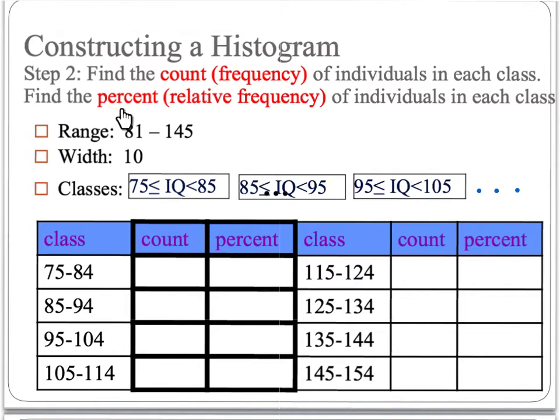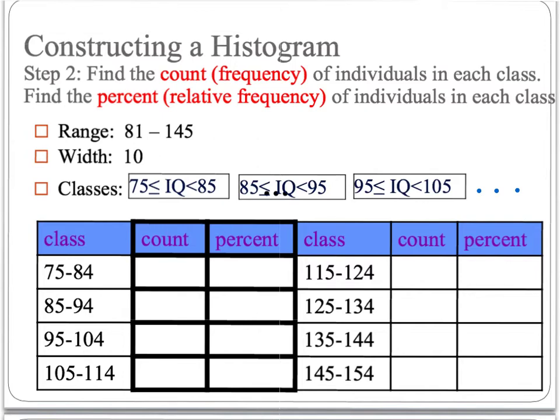And then we're also going to find the percent, which is called the relative frequency of individuals in each class. And we're going to construct 2 histograms based on that data. Relative frequency is helpful when you are comparing distributions with different numbers of observations. So for instance, if I was comparing the scores that we have to the scores of another 5th grade group from a different year, but in that group I had 80 scores instead of 60, relative frequency would be more beneficial when I'm comparing those two as opposed to just the counts or the frequency, because we have a different total number of scores. So by creating that percentage, it makes the 2 data sets more comparable.